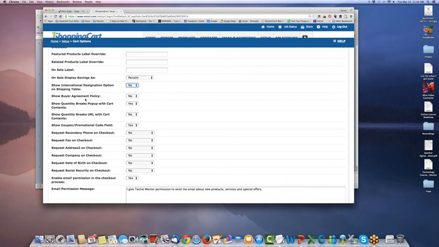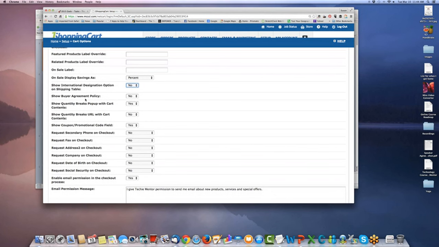Do you have a buyer agreement policy? So if you buy any kind of software, or you sign up for any software subscriptions, they always have a buyer agreement policy, which is all the legalese, if you will, about what you're purchasing. Do you have a policy? Yes or no? Again, it depends on what you're purchasing, right? Most clients that I worked with had no. I actually worked with one client that did sell software, and so we had a buyer agreement policy for that.